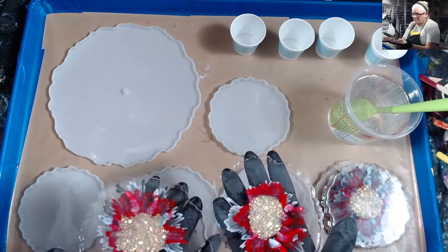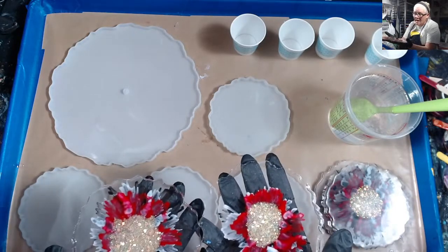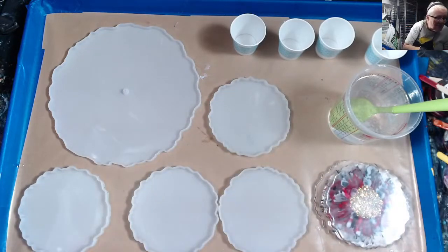And these are the coasters, and they're not exactly matchy-matchy because, remember, my table was shifting.